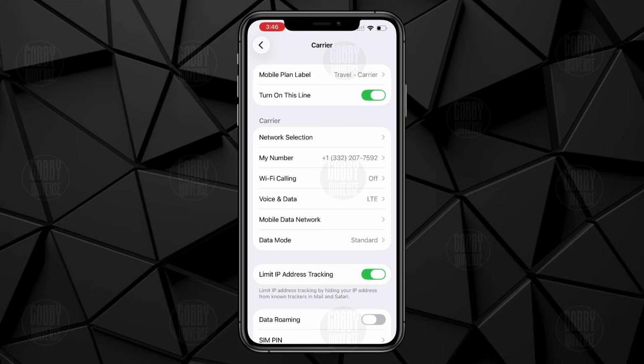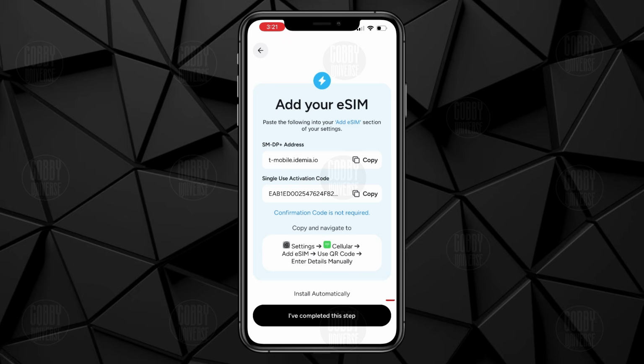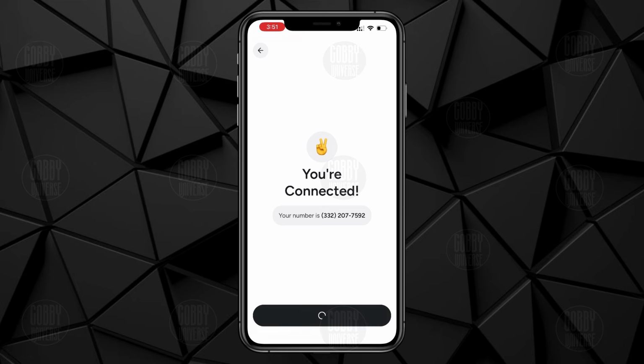Let me tell you a secret: if you followed me step by step carefully and attentively listened to me, you should have your eSIM now. But after installing the eSIM, tap I've completed this step and follow the remaining instructions to finish setting up your Helium mobile number.